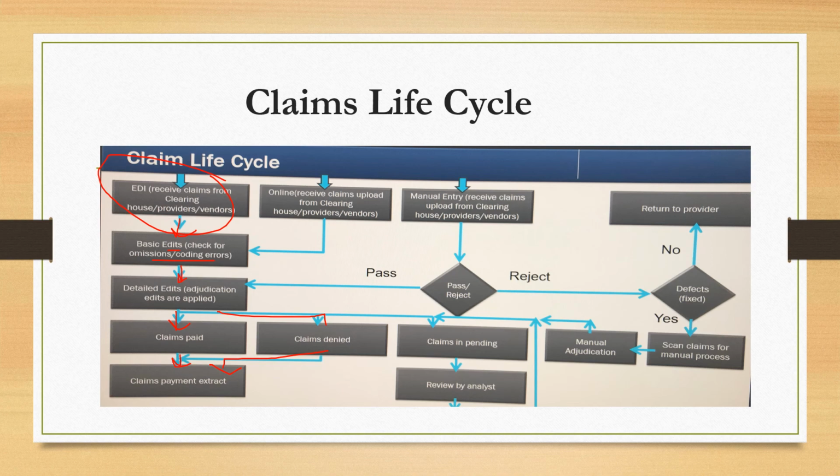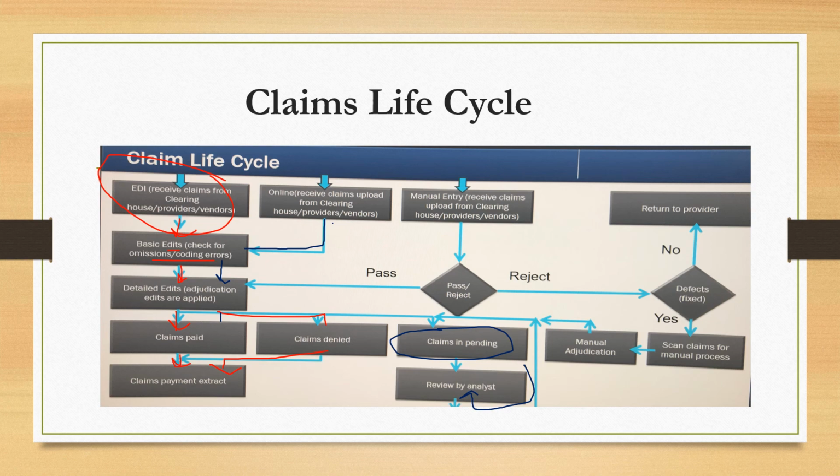the explanation of benefits letter or something like this to the provider and the patient, explaining why this claim is being denied. And then through online records, if through the web portal they are submitting the claim, then again the basic edits will happen. It's going to go through the adjudication system, and either it's going to be paid, denied, or pending. And once they're done with this part, if the claim is pending, if there is any error, or they are looking for more medical reports, maybe they're asking for x-rays or more reports related to that, then it's going to be reviewed by an analyst.